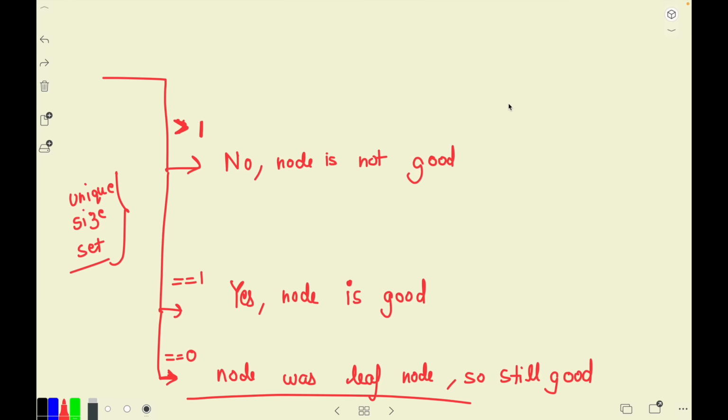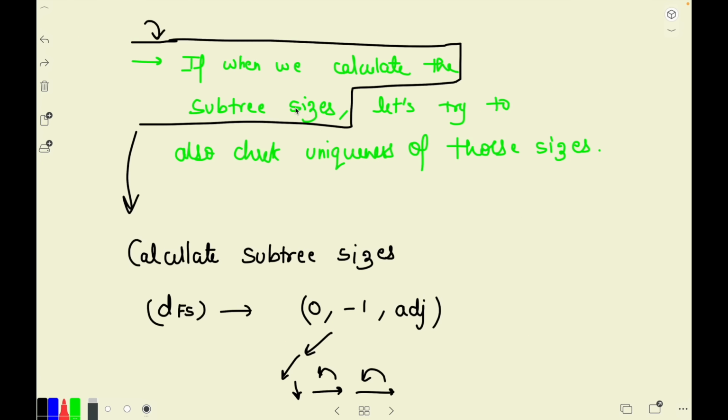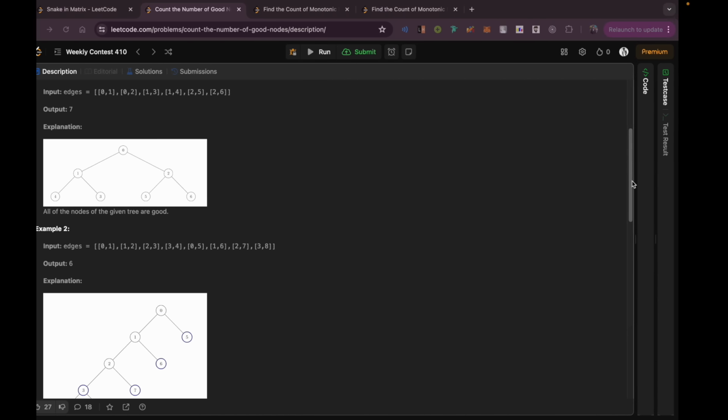All you want to do is simulate this subtree size calculation. That's this coding part that I told you. It's a very standard problem. And you just need to modify it a little bit to calculate the uniqueness also. And that can be done with the help of a very simple data structure, that's a set, or in my case, unordered set. And you can maybe further do that with a map or maybe some other logic also. All that you want is how well are you able to maintain whether the uniqueness is there or not and calculate that unique part. All right, so very, very simple enough problem now. Let's look into the code and understand.